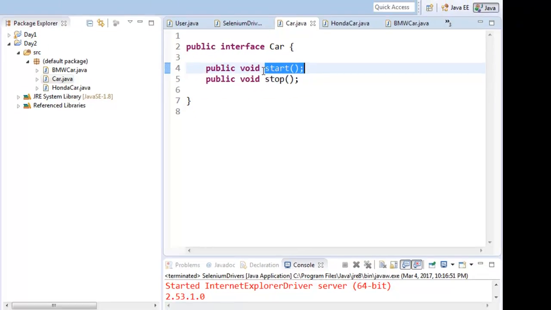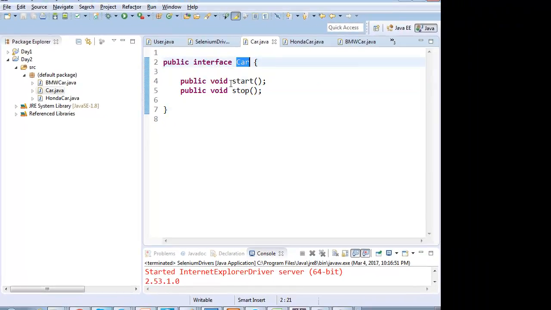So in Selenium, we also have interfaces. If you just look at the interface, you will come to know about the functions. And you know that all the classes which will be implementing this interface will certainly have these two functions. The implementation might differ from class to class. In Selenium also, this is the thing.